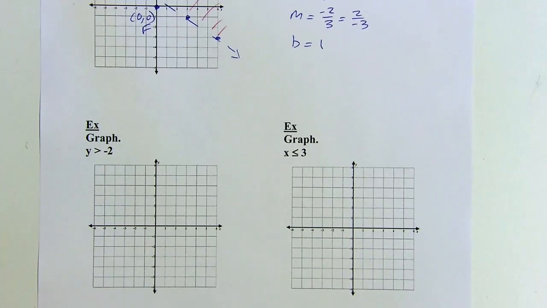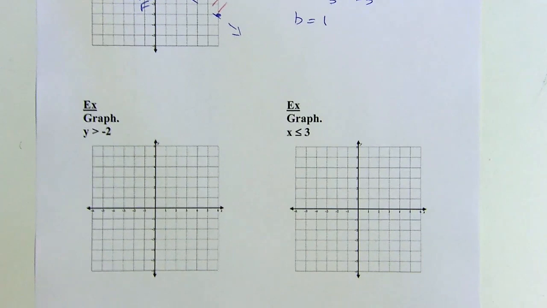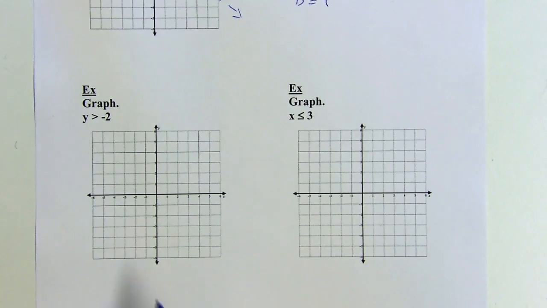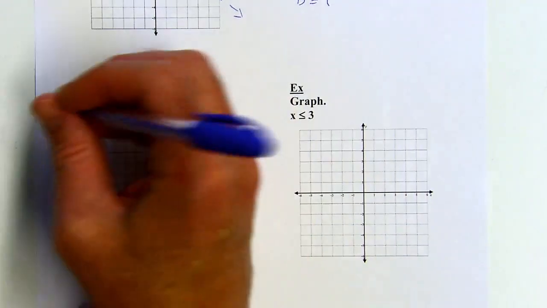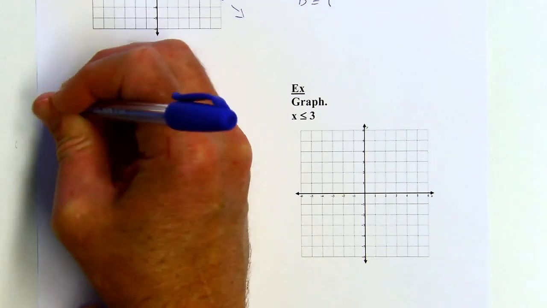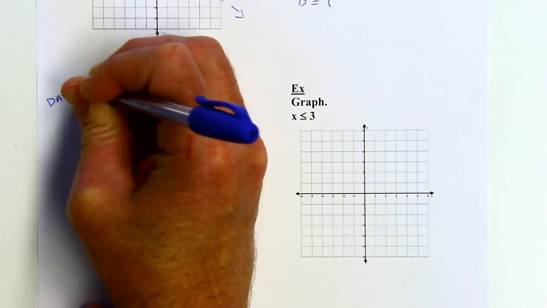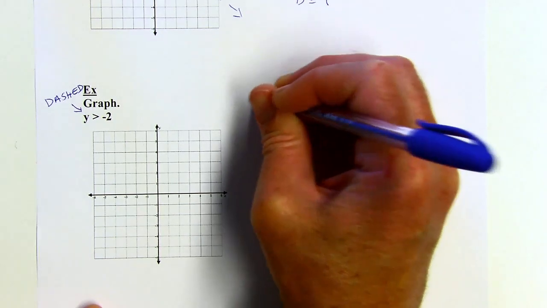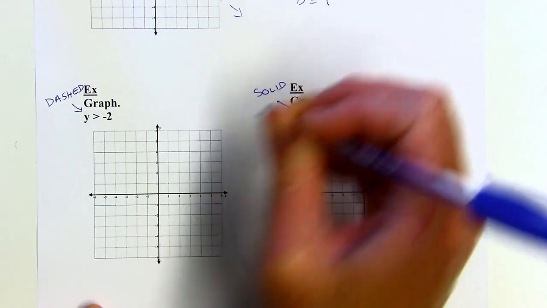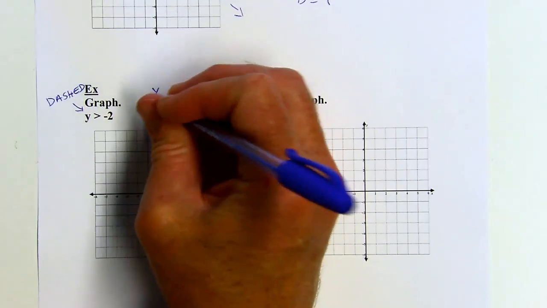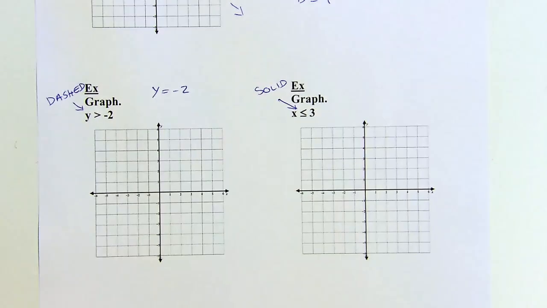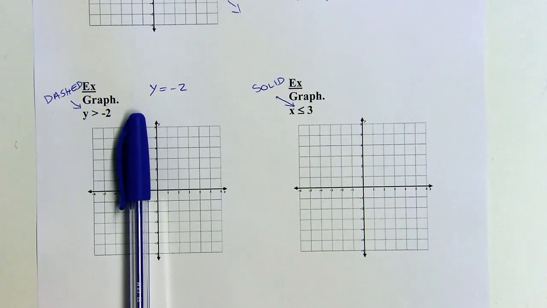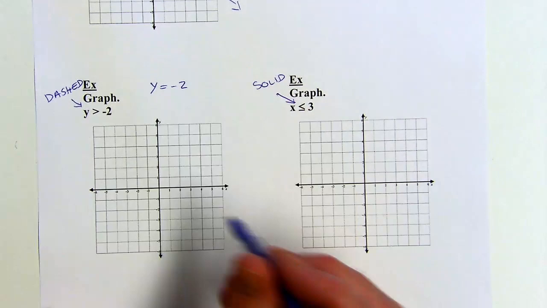I see these problems aren't particularly difficult, but a lot of times people mix these up. So I'm thinking first off, this is going to be a dashed line because the inequality symbol isn't underlined. This one would be a solid line, right? So I'm keeping that in mind. And then I'm thinking, okay, y equals -2. What's that going to look like? A lot of times I'll see people graph a line something like this for y equals -2. But that's not what it looks like.